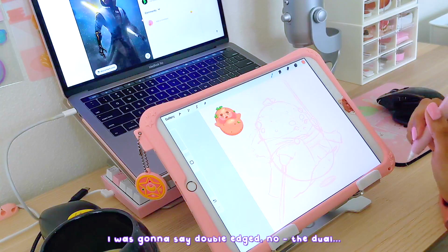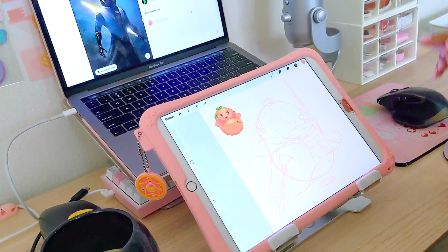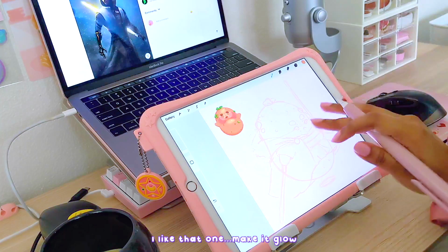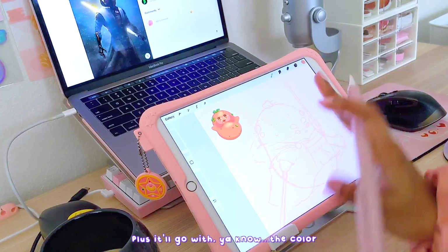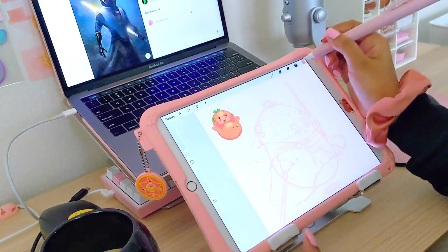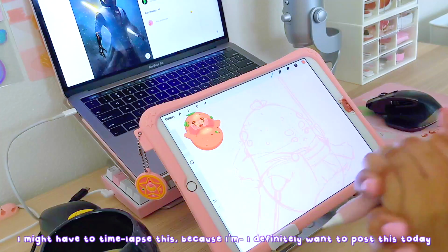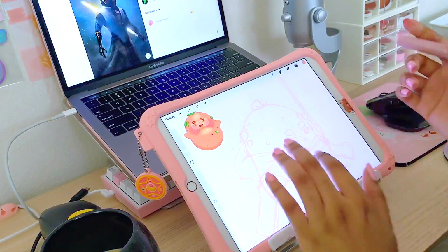I was going to say double edged. The dual lightsabers, I like that one. Make it glow. Plus it'll go with, you know, the colors. Okay, I might have to time lapse this because I definitely want to post this today.